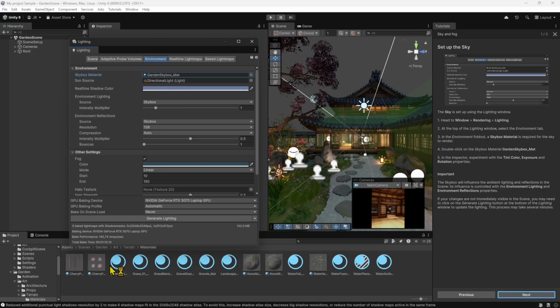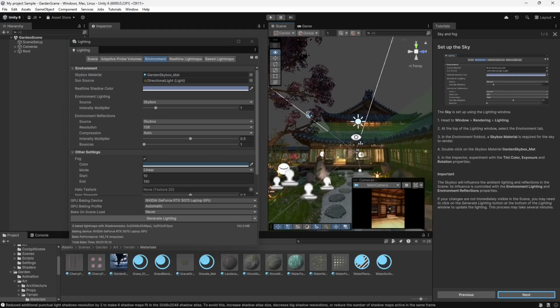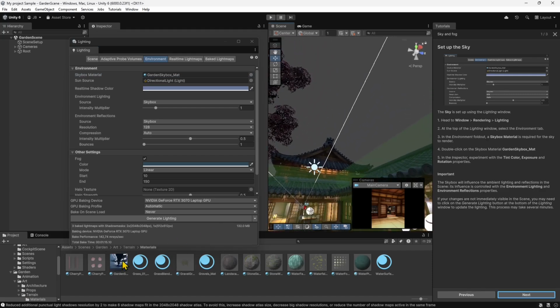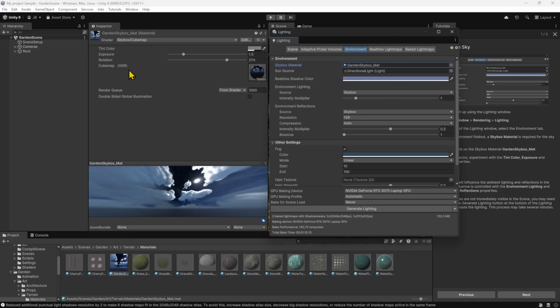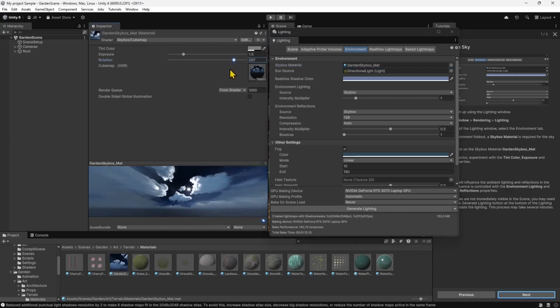If you click, you will find it in the project panel. So you can see this is the asset right there. And if you double click, you can open it, or just click once actually, you can open it in the inspector and you can change it from there. So if I click, and now I have all the lighting panel that is overlapping, so I'm just going to move it. And there you go. This is the skybox we're using.